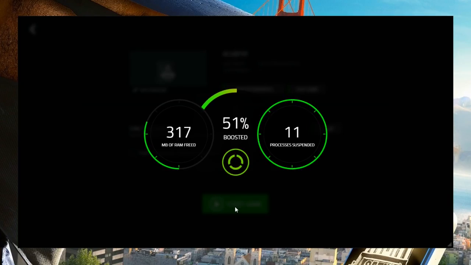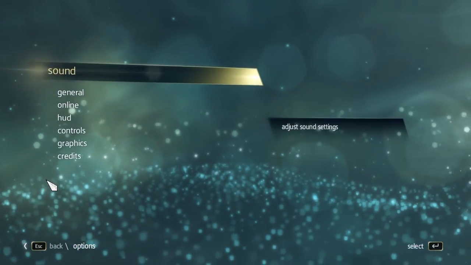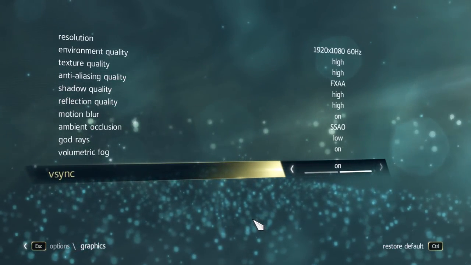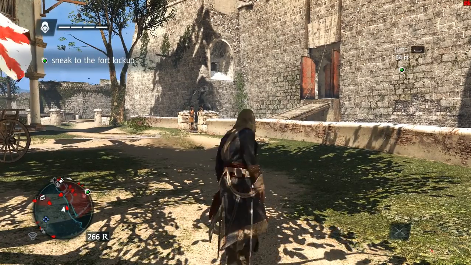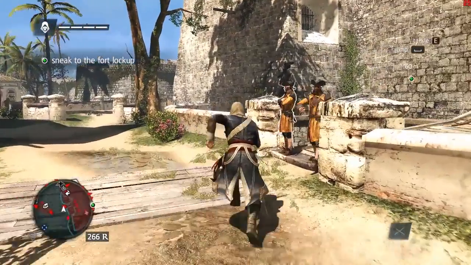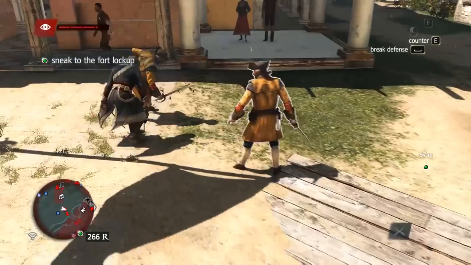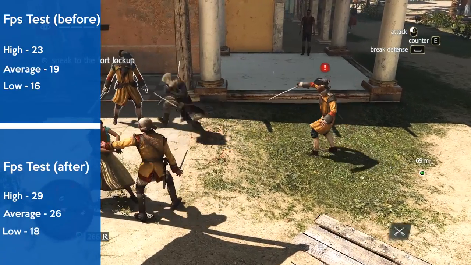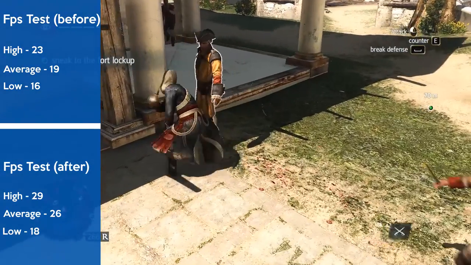You can see it's boosting the game in real time. Now we'll show you the game's graphical settings once more. And you can see it's all set the same as before, so let's test the game and see how much FPS we can achieve now. After running the game for 5 minutes, we have got the final result. Have a look. You can see we have achieved a much better frame rate than before. So it's a success. And that's how you can boost your gaming performance on Windows 10.